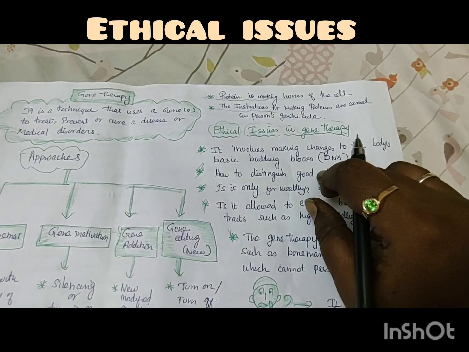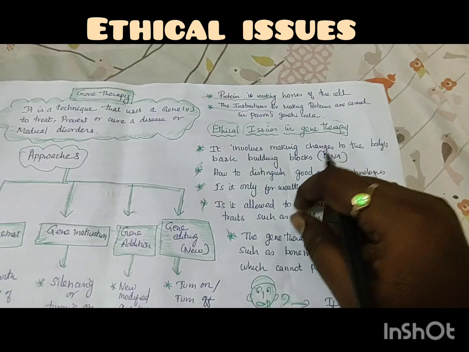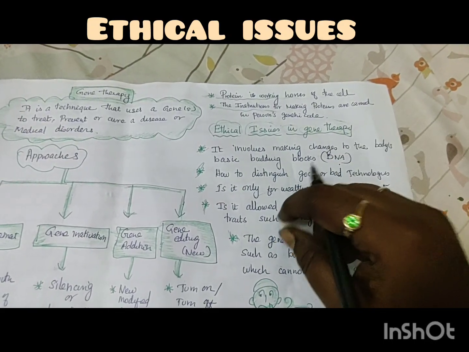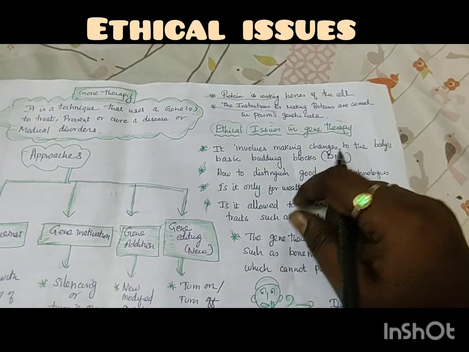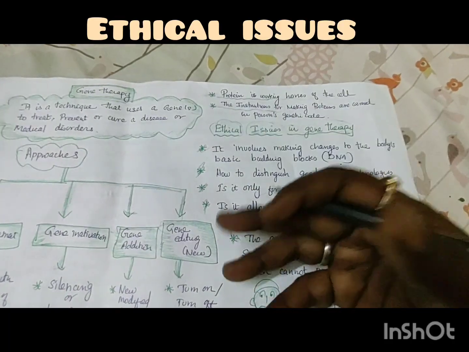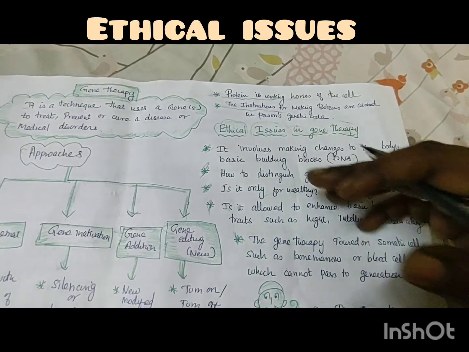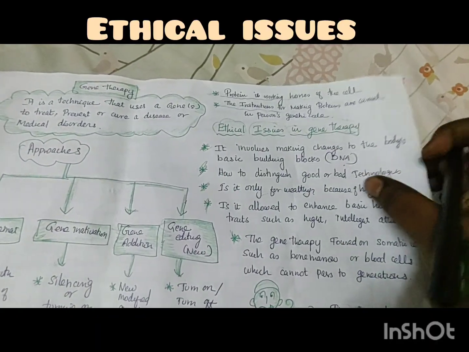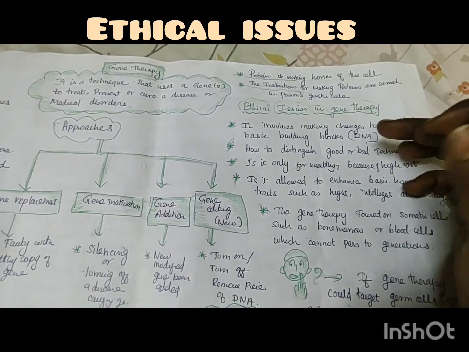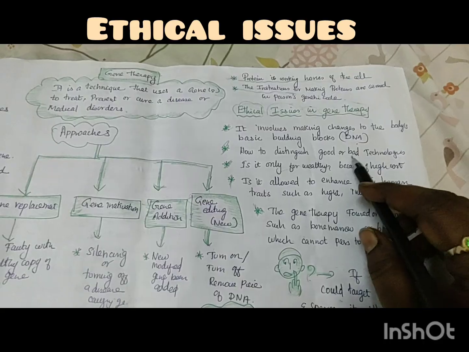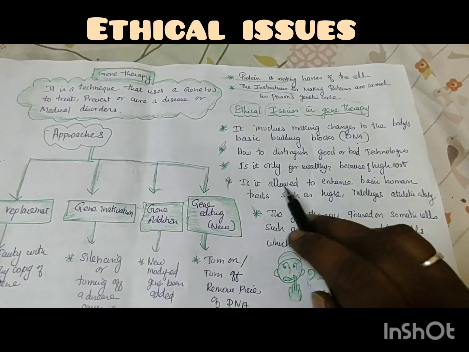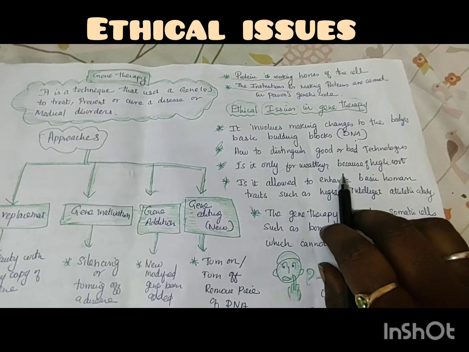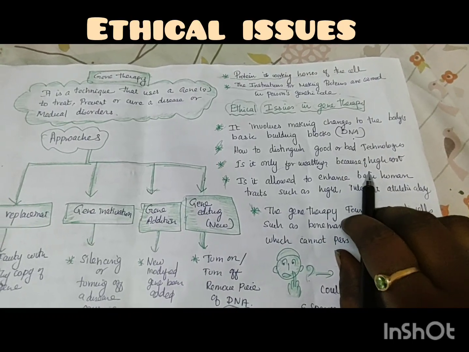I told you just before, Elon Musk is making a baby in an artificial womb. To see the effect, I have to wait for 20 years. Will he come in the human category or Rakshasa category, what is this gene, what is it made up of? It is against the law of nature. So we have to wait. Is it good or bad? It is only for wealthy people because the cost is very high.